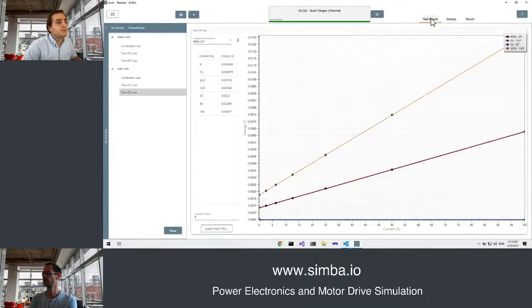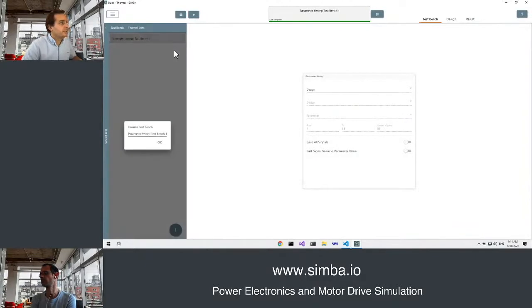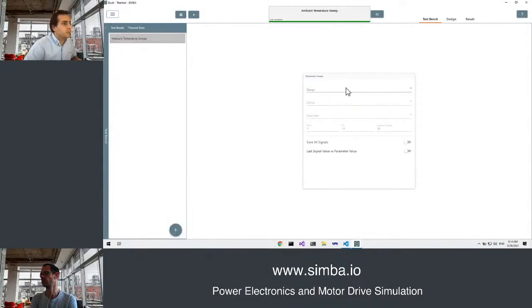But something nice that we can do is create a new test bench, which is a parameter sweep. We can rename it ambient temperature sweep. And here I can select my design.